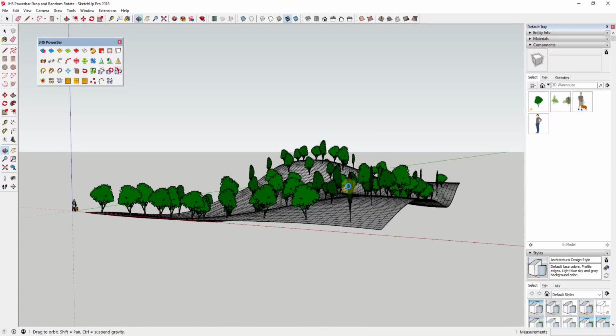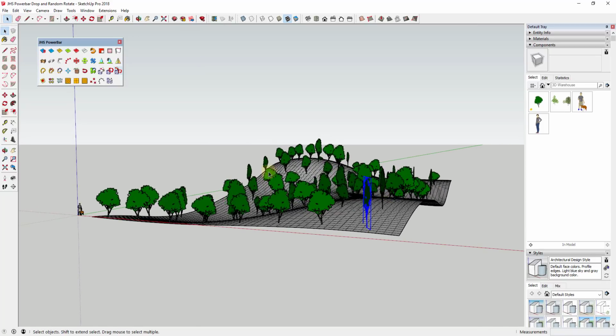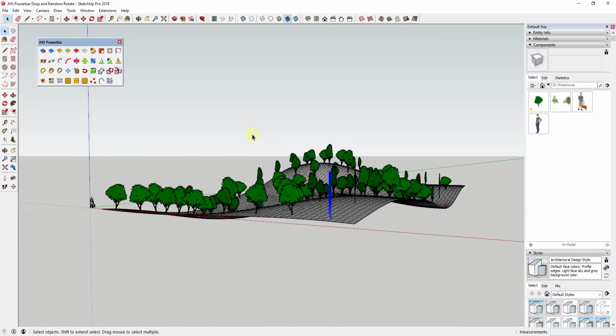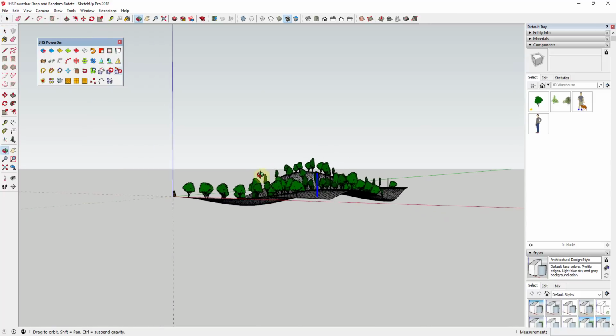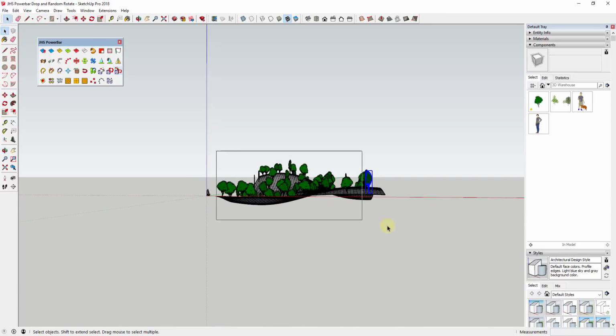And so the last thing we could do, if you decided that you wanted real trees in here, so let's say, for example, you wanted these to be 3D trees, is something that we did within our proxy components video, which was you can go through and select these and swap them out using the component section in your tray.